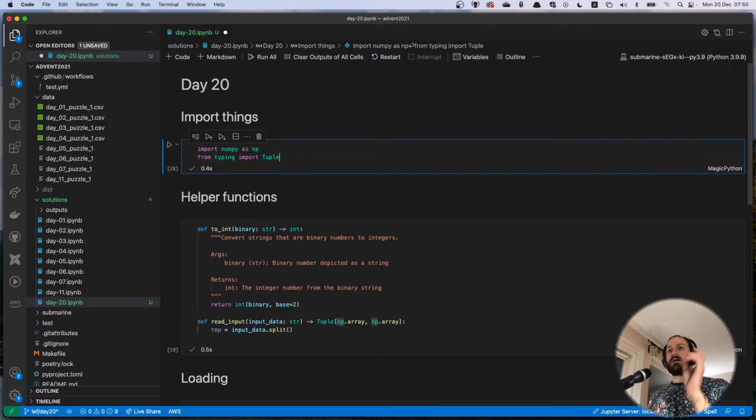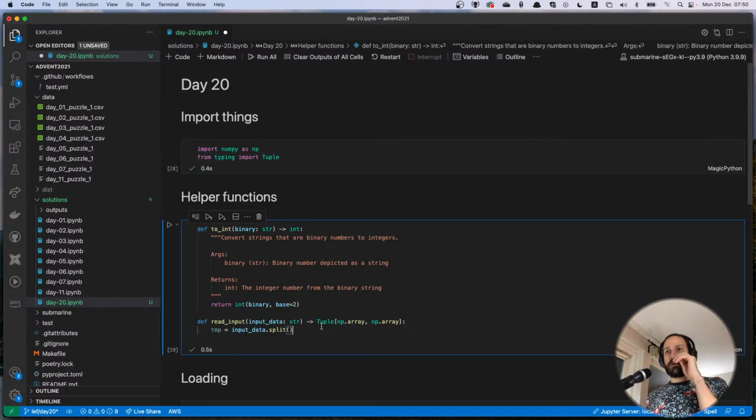There are a lot of ways to combine types for documentation, for hinting at types. So what I'm saying here to the user, and this is only for the user, by the way, it does not apply forced or strict typing in Python. There are some libraries that can do that for you. But here it just suggests that the input data should be a string, and the output of this function is going to be a tuple that contains two numpy arrays.